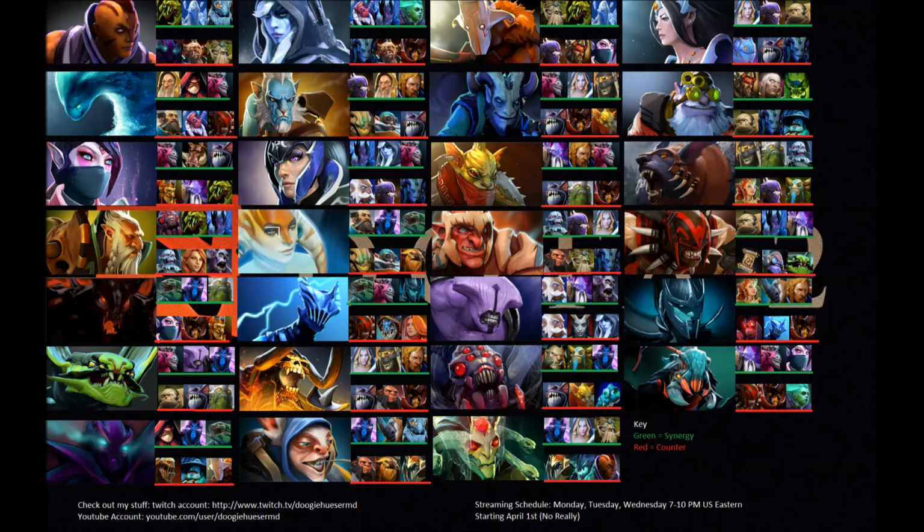Next up we have Ursa. Ursa works well with Shadow Shaman and Tiny and Lich because they all either slow or stun. Ursa is one of the best skirmishers, if not the best skirmisher in the game, and because of that, people very rarely stay around to fight him. So he needs people that slow or stun so that he can finish them off.